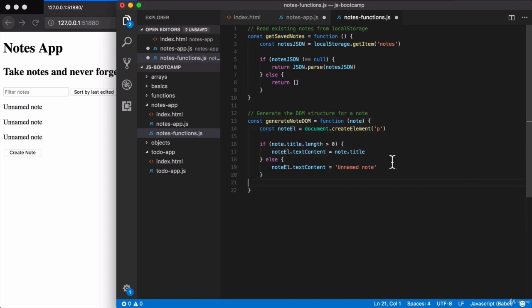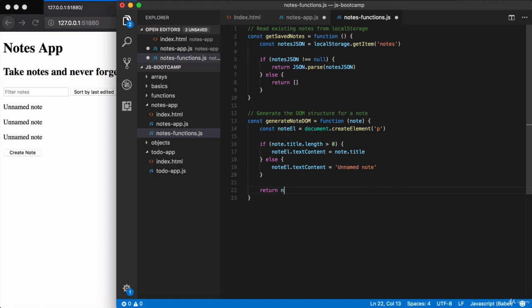Now in this case, we are accessing variables that are in scope. We create noteElement, we use it a couple of times, we also use note a couple of times. That's going to end up getting passed in. So the only thing we need to do in order to get this function to work is to return the new node.